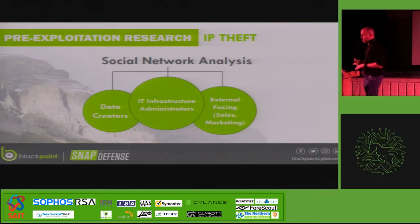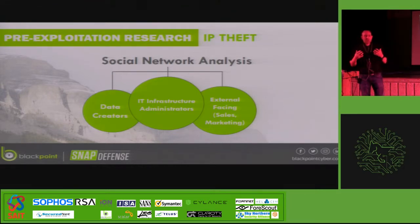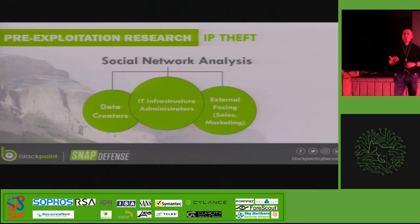So the next area is really IT infrastructure and administrators. This is a tough area. Like I told you, I was a network engineer, working a NOC long before I went into the defense community. And this is an area where, if I have to tell people what my skills are, I have to say I have experience on Cisco Nexus switches. I've done Windows Active Directory and PowerShell scripting, yada, yada, yada. The challenge today is, where's the balance when you put that on LinkedIn? Because you're now talking about the infrastructure that, we know, if it goes down or gets impacted enough, the business is done, right? So there's a fine line.